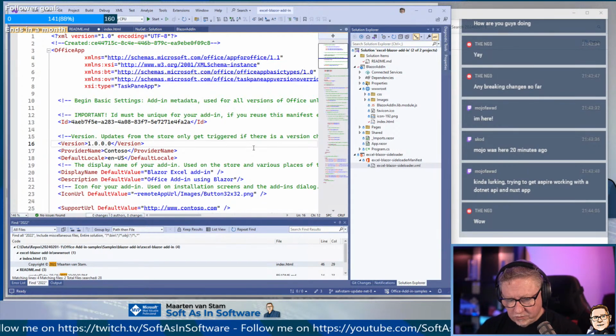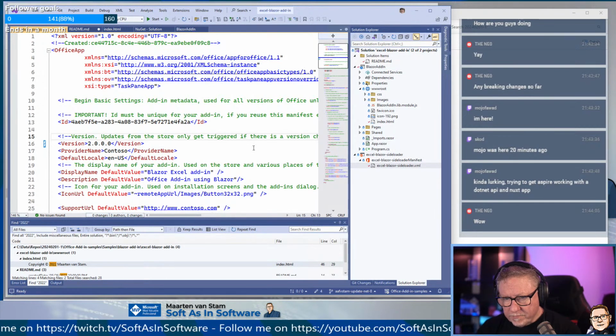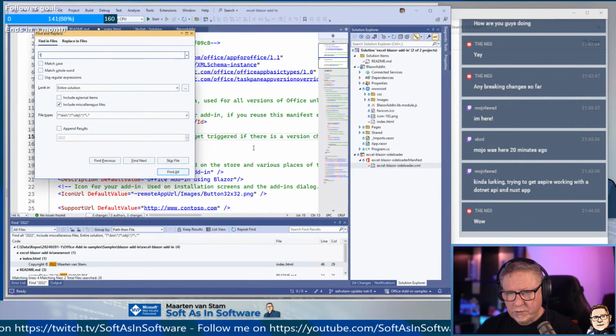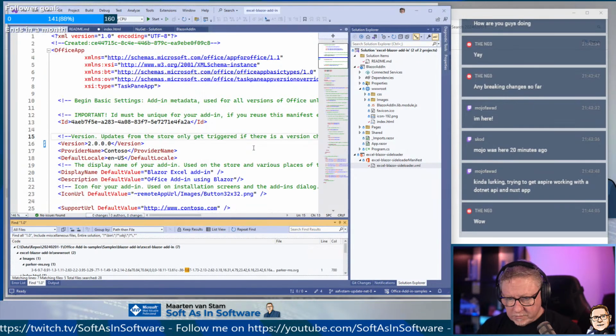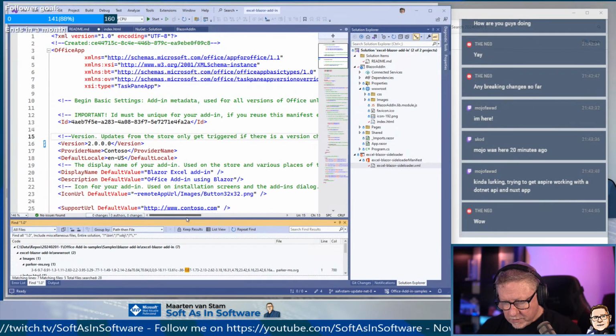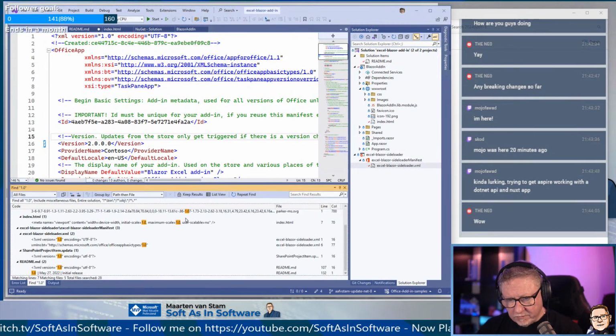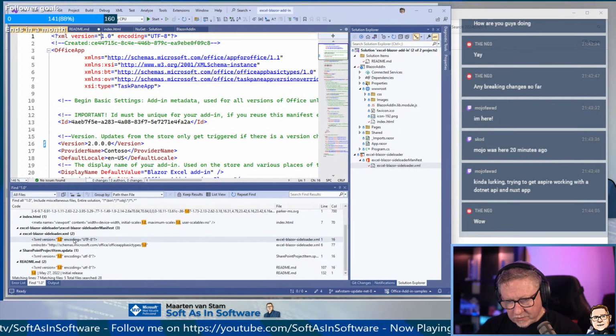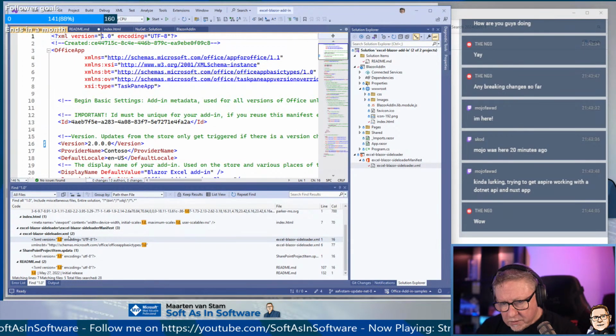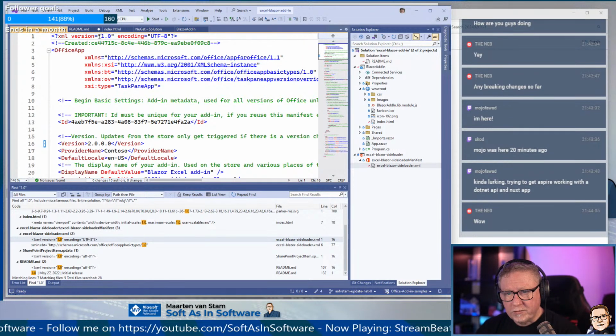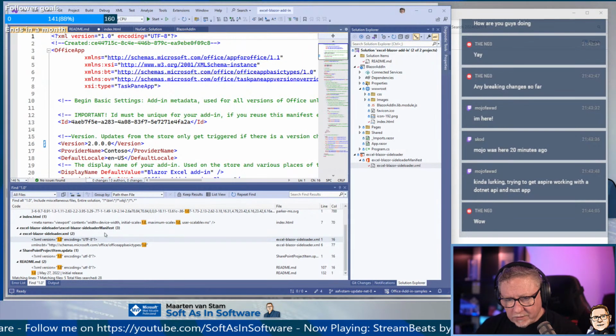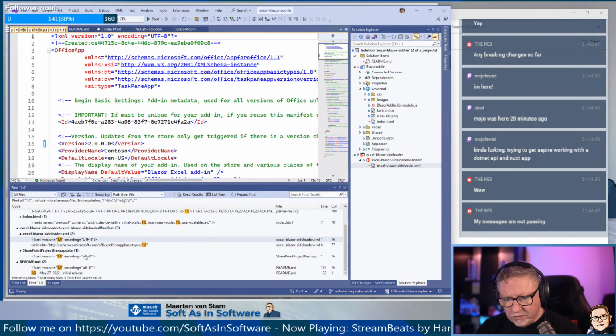Let's make that 2. 1.0. That's something different. There's a 1.0. Where did it jump to? There. The XML version. So that's independent of the software version.